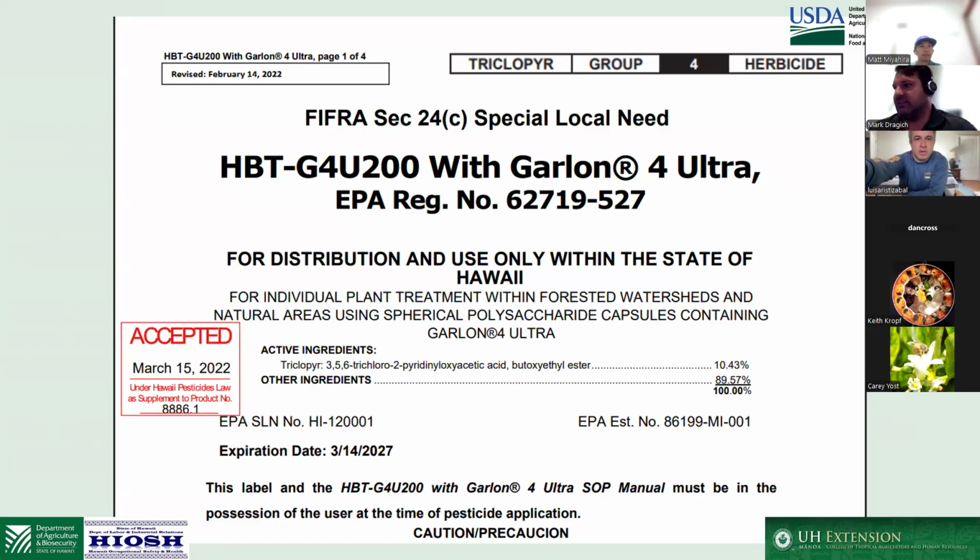It's an example of something that the conservation industry uses. It's an herbicide that they put in paintballs, which is definitely off the original label, but there is a special local needs label for this in Hawaii, right? So the research was done, it was approved. They're allowed to fly around in helicopters and shoot paintball guns with herbicides in it. Pretty cool. Definitely not on the original label, but an example of something you can see here.